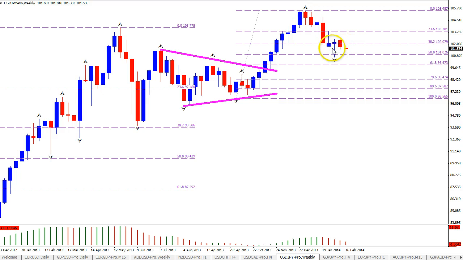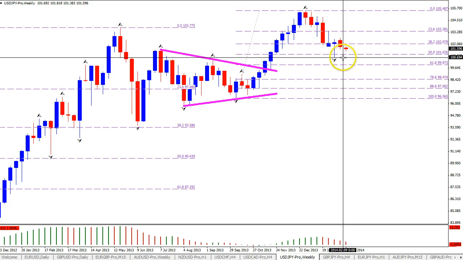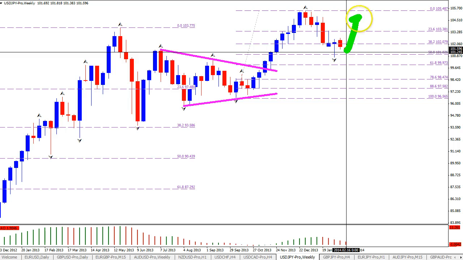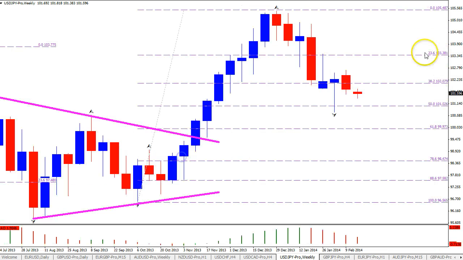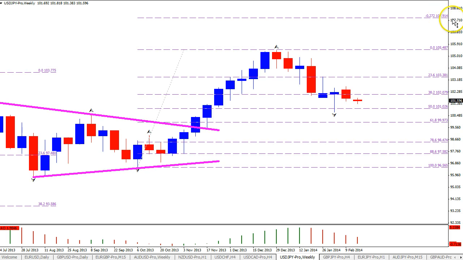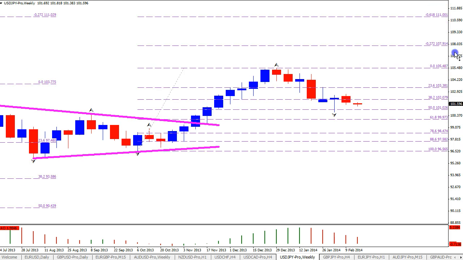Last week we just retraced the pin bar, in fact, which means that we could still use that wick as a support level. That is around 101, I think, the low of that candle, 101.70 in fact, and that could still be a support level for our upside. If we do get the bounce up at this area, we could see upside continuation to test the targets at 107.90, 107.70, up to 111 even.